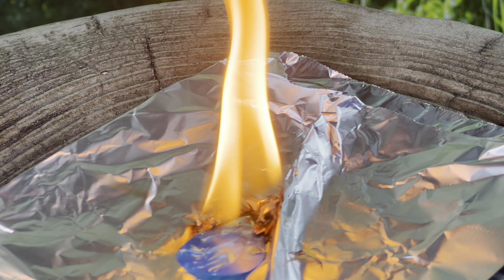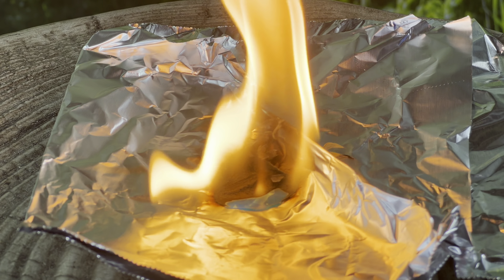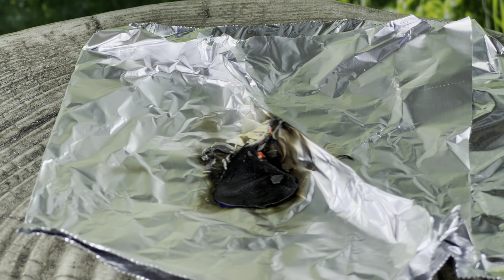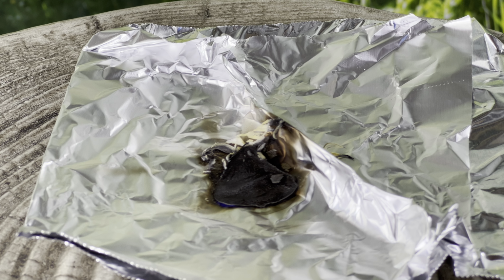Wow, look at that. Burns quickly and creates a big flame. I mean, that's 7 inches of flame on top of that. So I guess you can use a guitar pick as a fire starter.